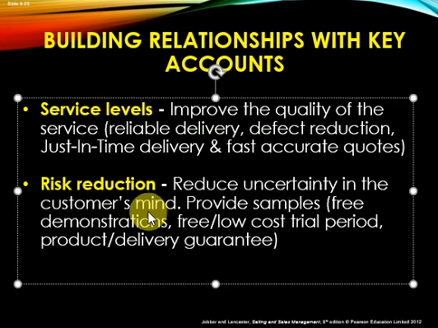But usually, a very solid service relationship exists between the buyer and the seller. For instance, using, and we'll address this in a later chapter, the JIT system in place, the just-in-time for delivery. There's a reduction in defect productions. There's reliable delivery, and obviously great accuracy and a quickness in preparing quotes.